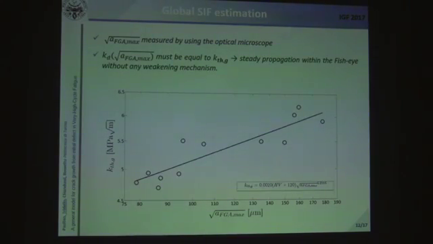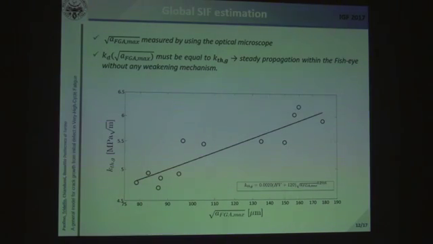Here we take into account the global pressure for crack propagation. Indeed, as said before, the stress intensity factor computed at the border of the FGA must be equal to the global pressure, because outside the FGA the crack propagates according to the ordinary mechanism and the current Paris law. As can be seen in the figure, the global pressure follows a linear trend with respect to the size of the FGA in a log-log plot.